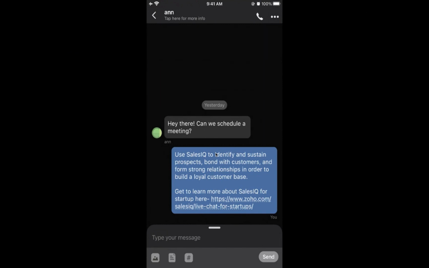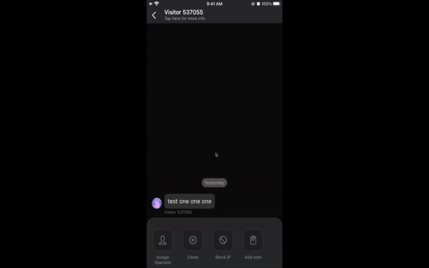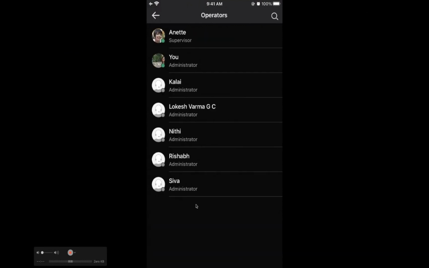And if you are an admin and your job is not to sit and answer all of the queries that come in, you can assign the chats to your respective associates or agents. So you can just go ahead and click on assign operator.